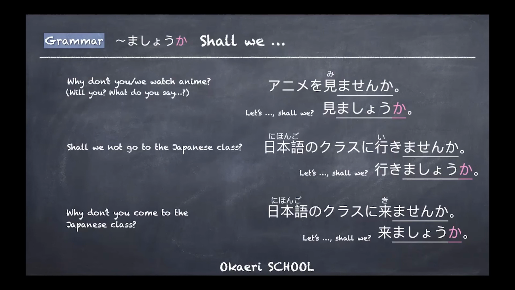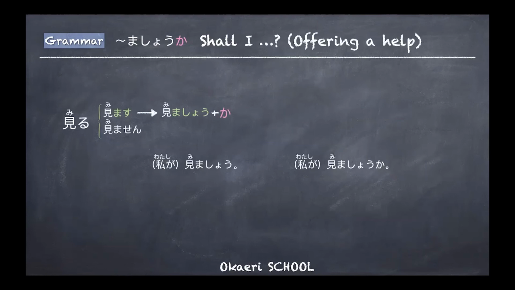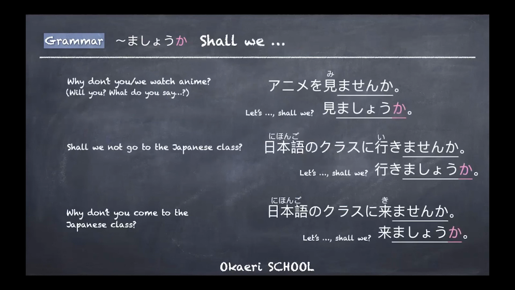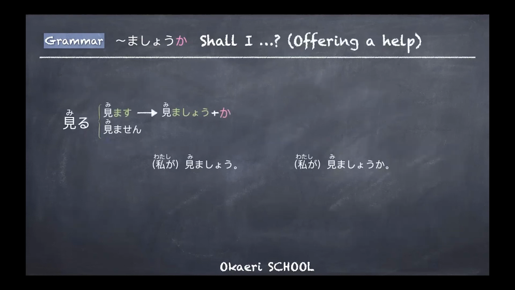When you want to say let's, shall we? 来ましょうか。Good. That's it. And ましょうか, as I mentioned in second grade class, can also be the phrase when you want to offer help, which is like, shall I? Shall I do this? Shall I do that for you? 見る to see, to watch, to check. 見ます、見ましょう、見ましょうか. Without these contexts, アニメを見ましょうか sounds like let's do it together, shall we? But when you say only 見ましょう, that would be I'll check it. 見ましょうか? Shall I check it? So ましょうか means shall we or shall I, depending on the context.